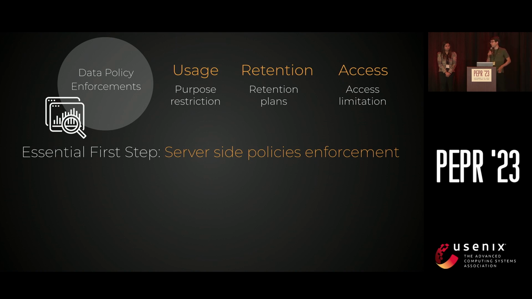So in terms of policies, we have a lot of things which are specific to server-side. Usage, retention, and access are the three I'm highlighting here. When I'm talking about usage, if we think back to the annotations we talked about client-side, if we annotate some data as being debugging data, for instance, we want to make sure that when we have a pipeline or a user actually using that data, they also have to be doing debugging, right? So you have tagging server-side, for instance. When it comes to retention, we know that different data types have different sensitivities and they've been processed in different ways. So we can build policies which allow people to retain data for different periods of time depending on the specific types and processing that was done on the data.